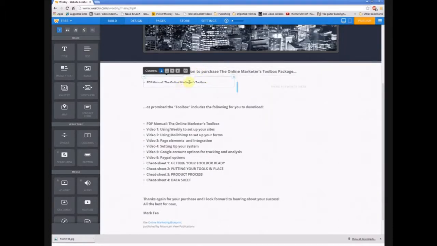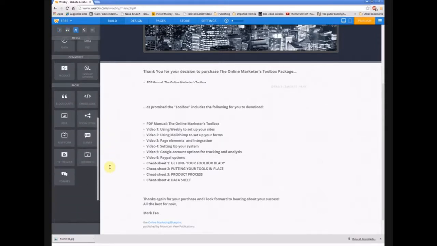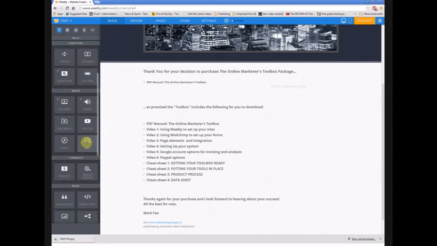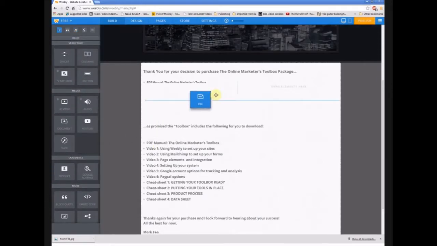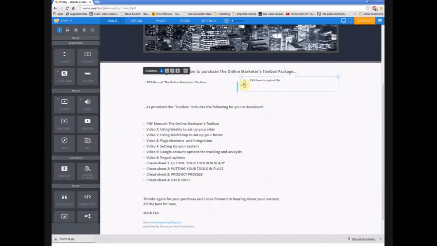There we go. So what I've done is just experiment with layout on there, and I can put maybe an element here. Say there's the actual products that I want to put in there. What I need to do is find on here, and over here you can see we've got something called file. I literally drag that up.